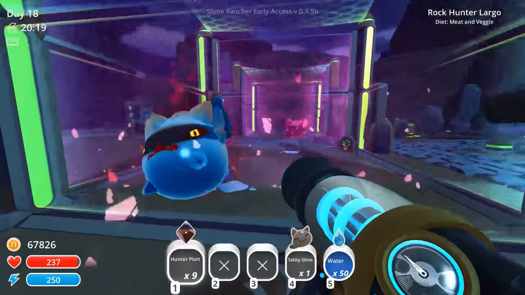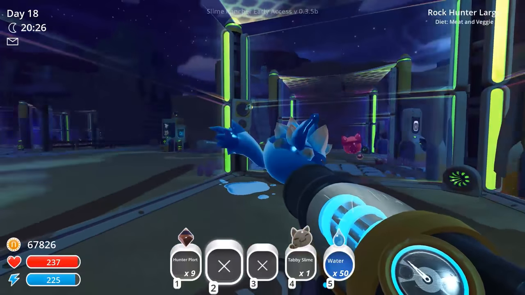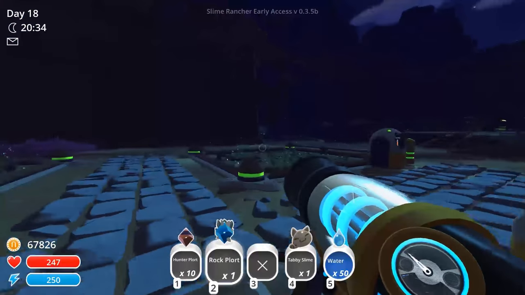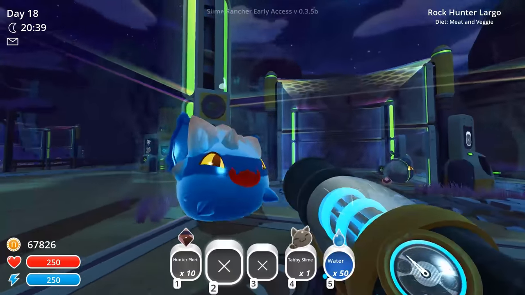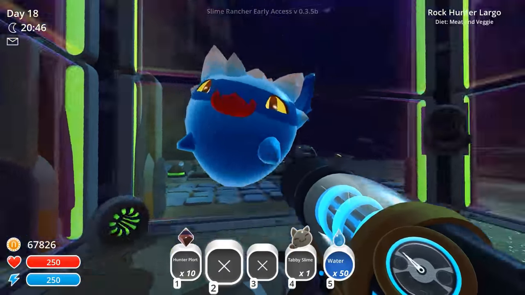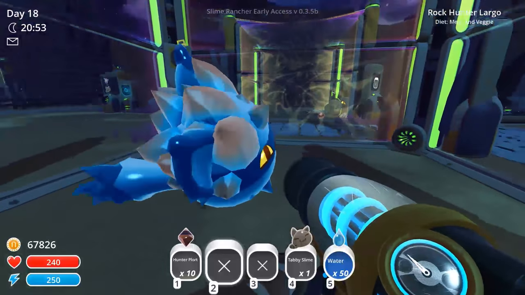Whoa. You're angry. I get it. It's fine. You're in captivity. But how about if I fed you for free every day? Doesn't that sound awesome? Yeah, it does, doesn't it? Okay, rock plorts, go over there. And you look kind of weird. You look like a bandit Sonic rock. You're cool. You're still cool. You just look a little odd, but that's okay. We still love you all the same, and I'm getting my hunter plorts back.